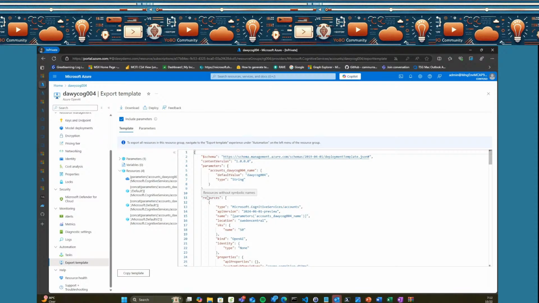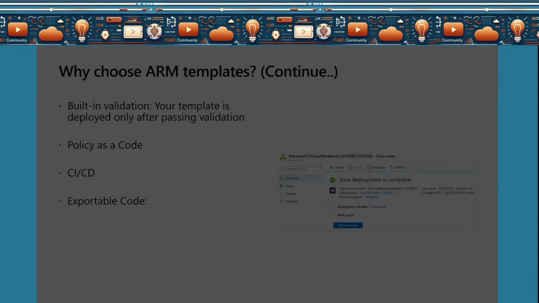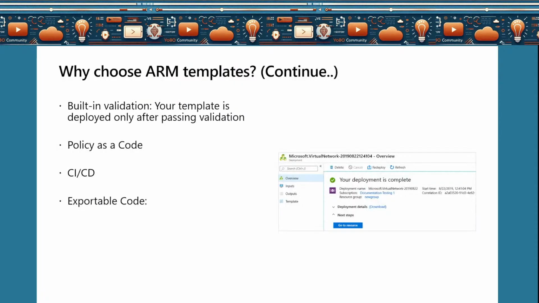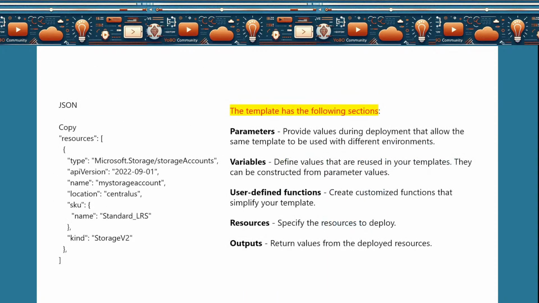By the way, an ARM template is a JSON file, and all deployments can be included in it. So even if you have Terraform, at the end it will be converted to a JSON request on the same endpoint. Yes. And even Bicep eventually will be translated into ARM. You can also decompile ARM to Bicep.